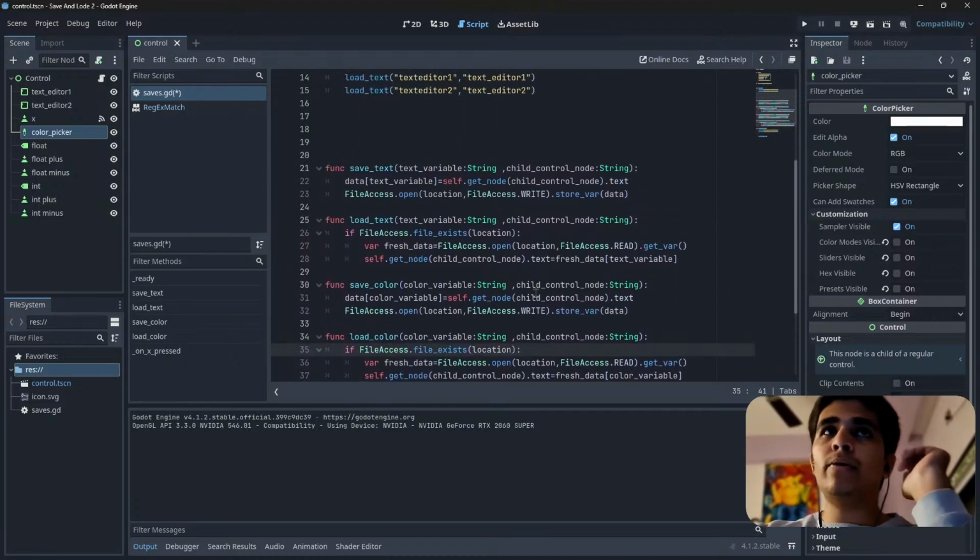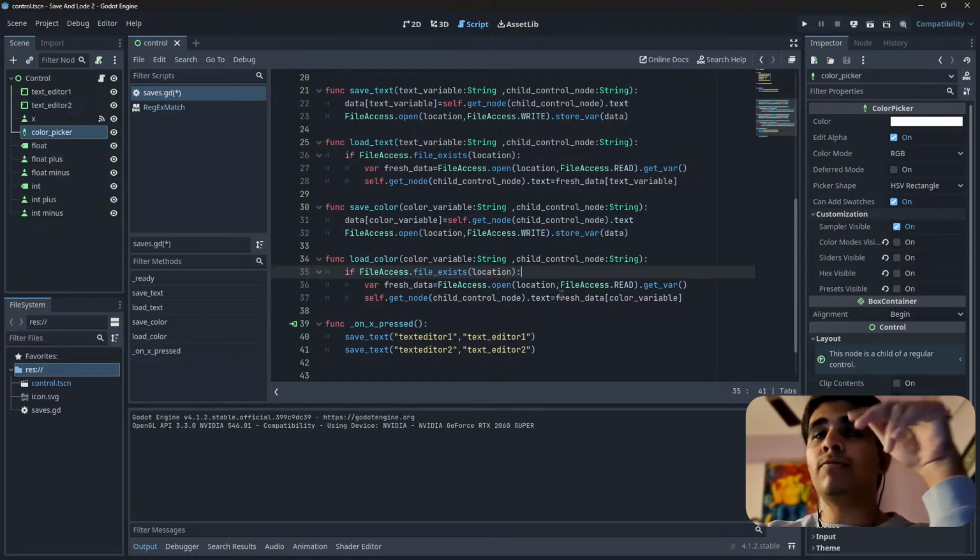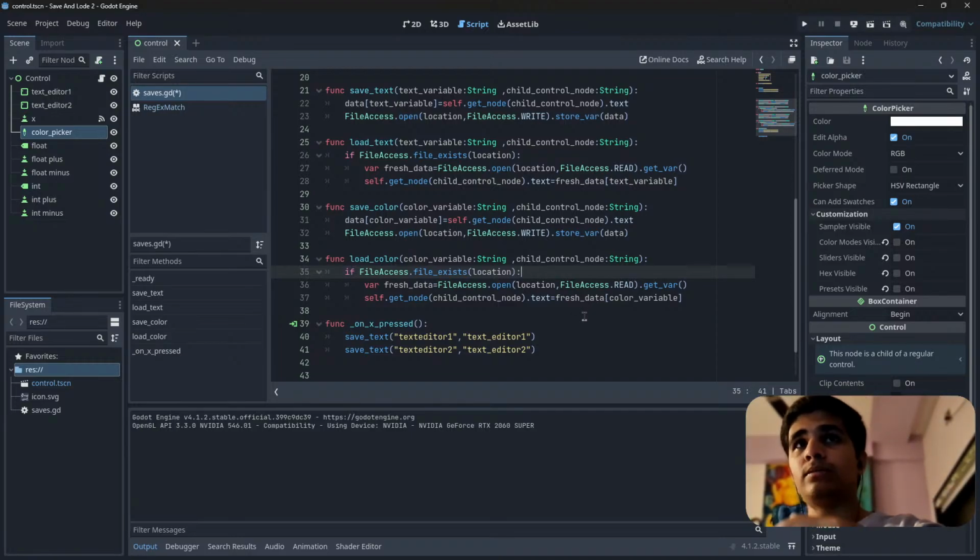I'm also going to make more custom functions for floats and integers. Maybe I might use the float custom function for integer also, but yes.